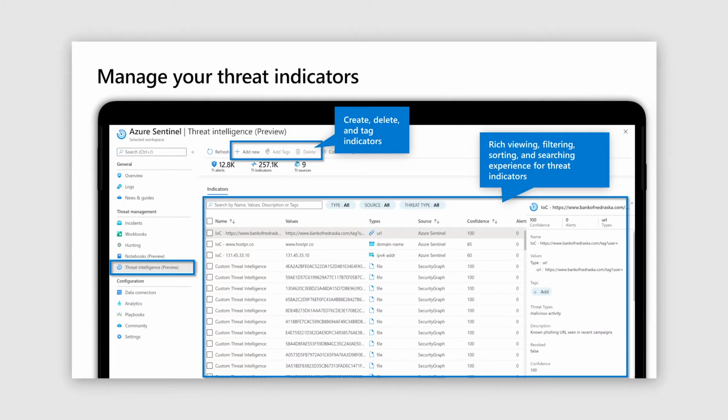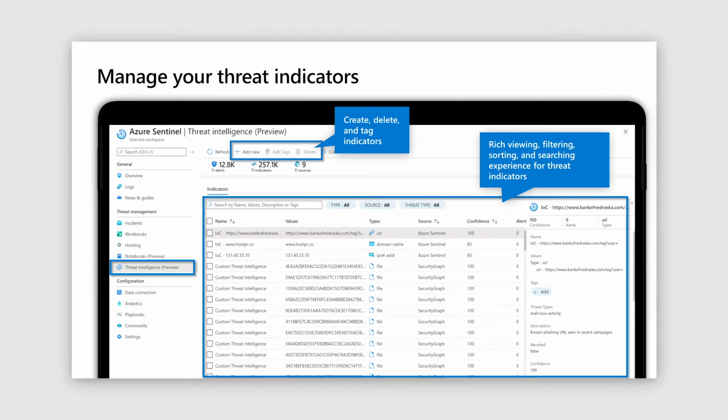In this area, when you click on it, you'll see the list of threat indicators that you've imported into the product. But not only that, in this area, you can actually generate your own threat intelligence. So if you don't have threat intelligence to import from any sources, you can still add threat intelligence right here in this area of the product. By clicking the Add New button on the top, you can add indicators of file hashes, URLs, domains, IP addresses, v4, v6. You can describe what threat this observable is representing. You can add description, notes. You can tag these things.